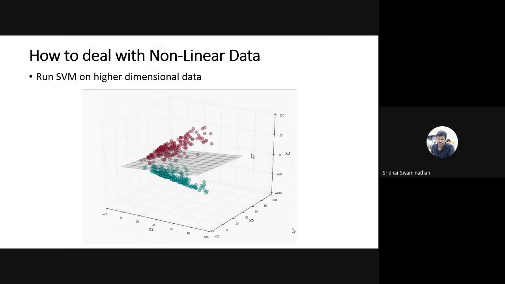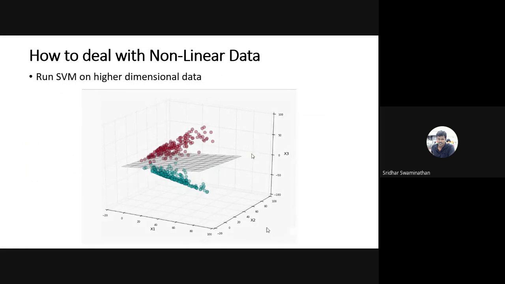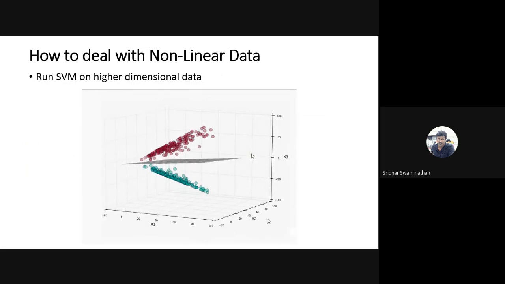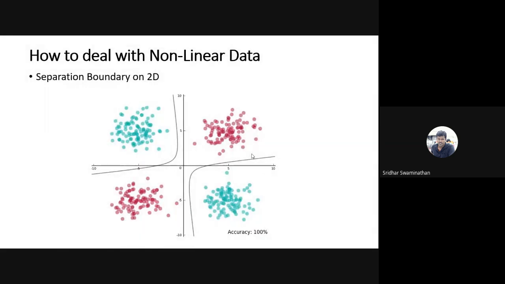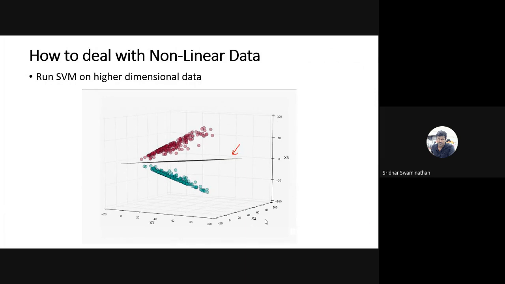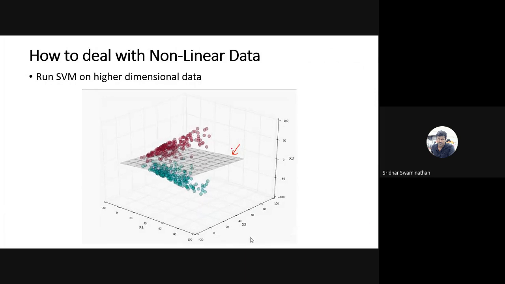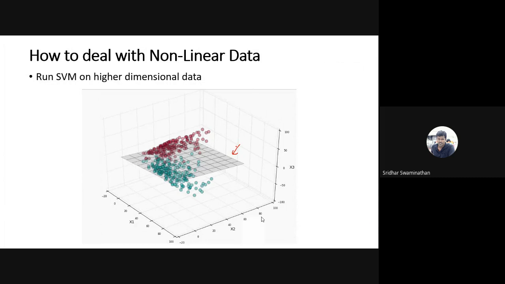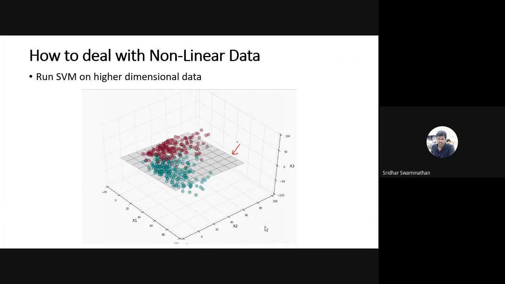We can just run an SVM on this high dimensional data with the simulated features x1, x2, and x3, and just have a model. And if you are fitting the model, then if you try to project them back in the original space, the boundary will look like this. You know, this is actually the same model. So the decision boundary has now become nonlinear because you have done a linear classification in a higher dimension. Okay. So this is actually the polynomial projection of the data.